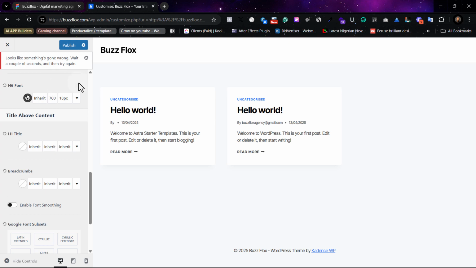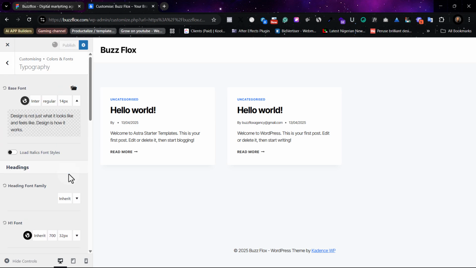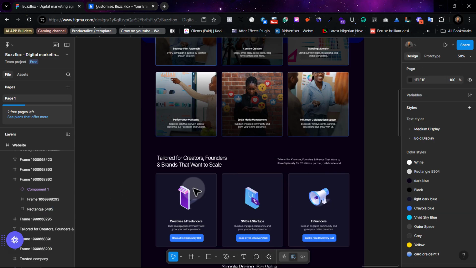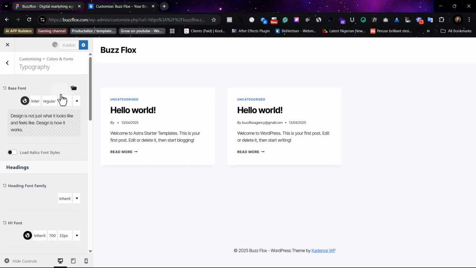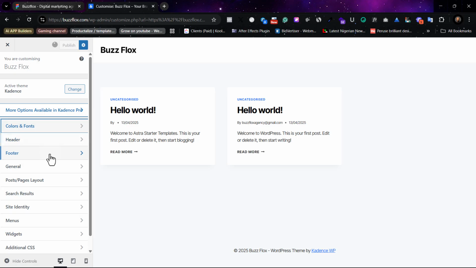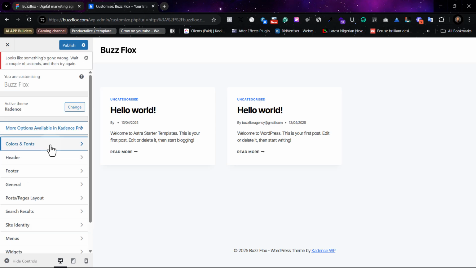Okay, so we've done what we want, and at the end of the day we check if the texts are looking exactly like our design, and we have almost something like that. Then we are going to go back, and we'll leave the header and footer for now, because that's something we're going to use Elementor to work on. So Elementor is going to be the one fixing the header and footer for us.